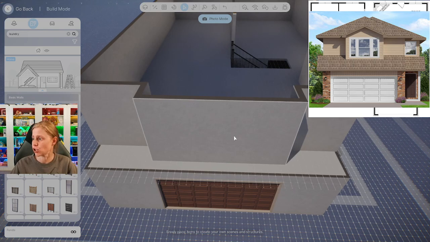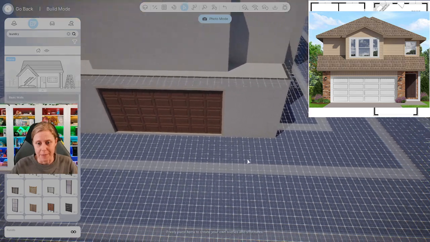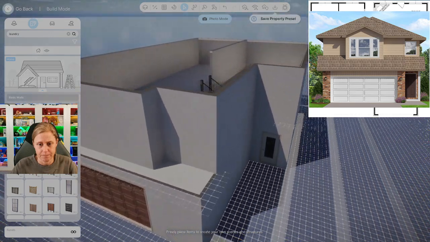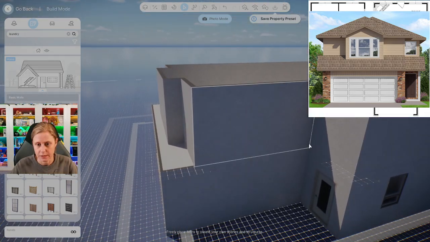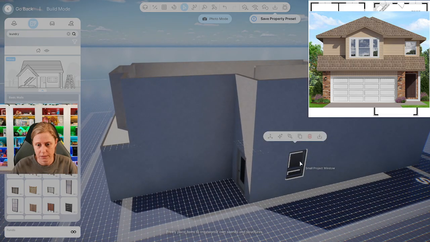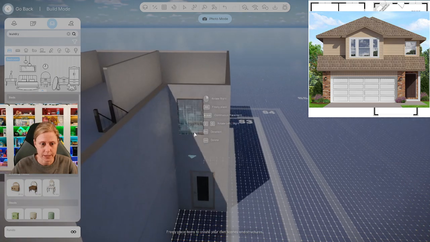And then this is just a huge window. It's actually 3 separate windows, but if I'm able to find an appropriate window, I'll use that. And then this window's right here.